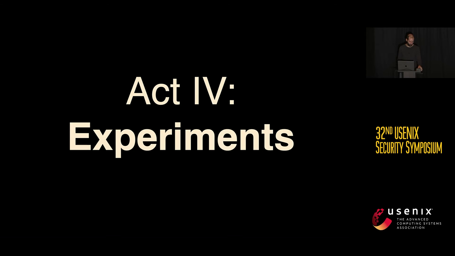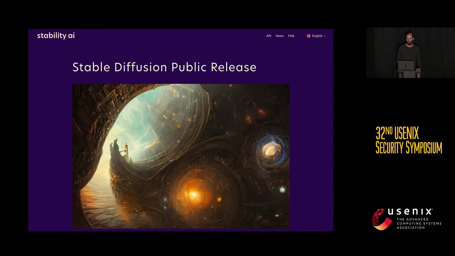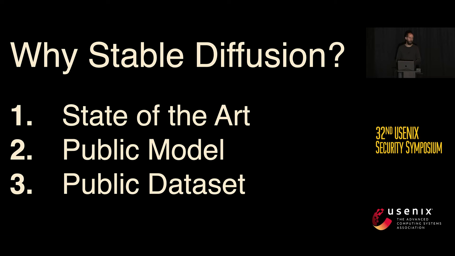We're going to study the stable diffusion model. There are a few reasons: it's one of the state-of-the-art models, producing really high-quality images — the George R.R. Martin images were generated by stable diffusion. Also the model is completely open source, which makes it nice for reproducibility and means anyone could succeed in this same way. And finally, the dataset the model was trained on is also public, so even if we succeed at extracting training data, we're not going to actually violate the privacy of any individual person, since you could have just downloaded the dataset yourself.